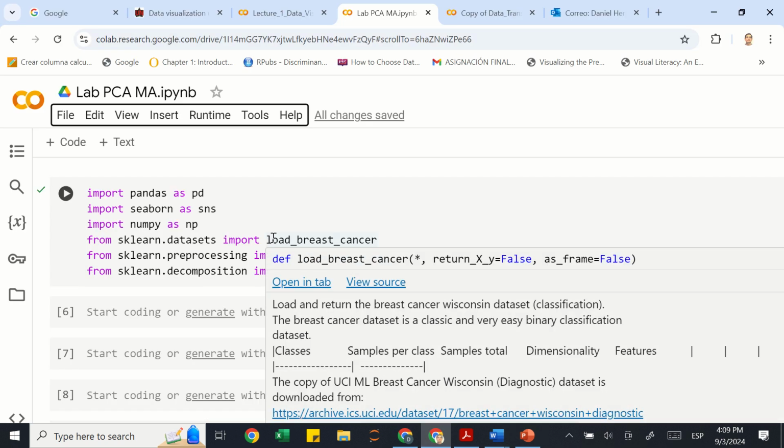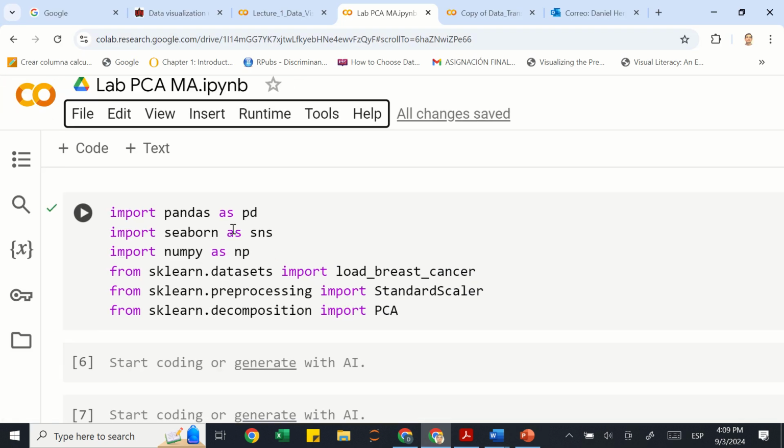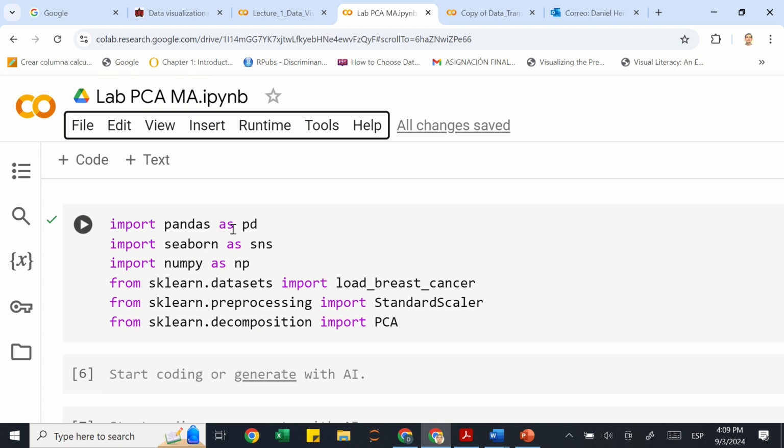Right now I'm assuming that most of you have used Colab before, and that you know how to use Python. If that's not the case, please let me know. Just send me an email or post in the forums in our discussions. Just let me know, and I can add more videos. I have another class where I'm teaching R and Python, so I can give you access if you need that, or I can even add more review videos here.